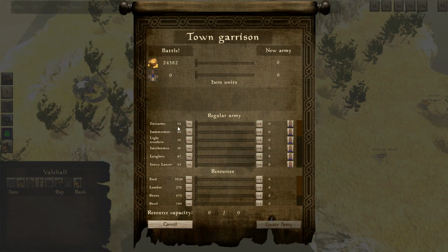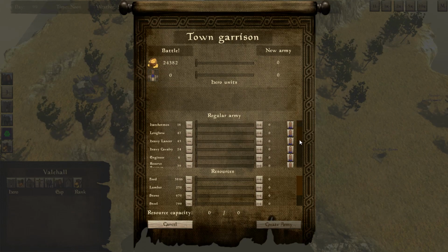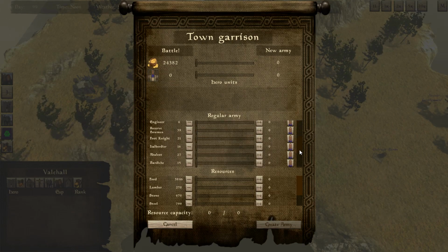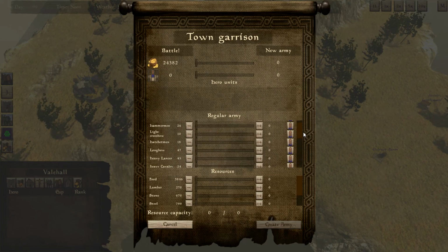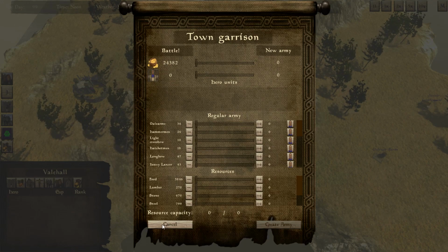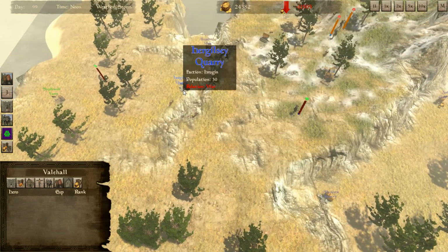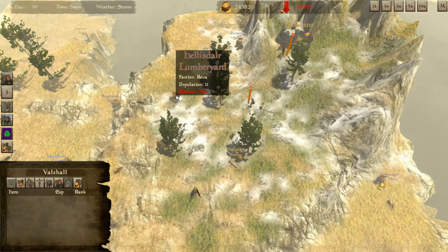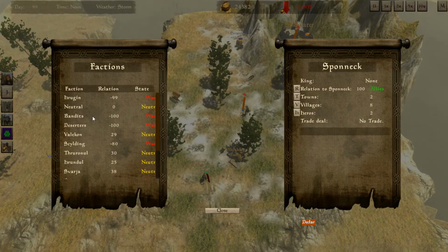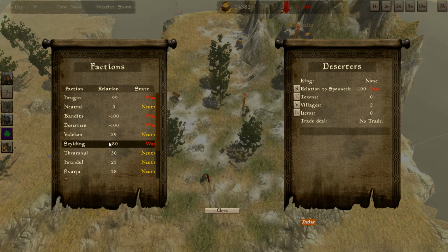Okay. We have some hammermen, some light crossbow, hatchet men, longbows, heavy lancers, heavy cavalry, engineers, bowmen. We have a pretty decent crew built up here. 378 population. So I think we're going to be okay there. Negative 99, negative 100, negative 100.